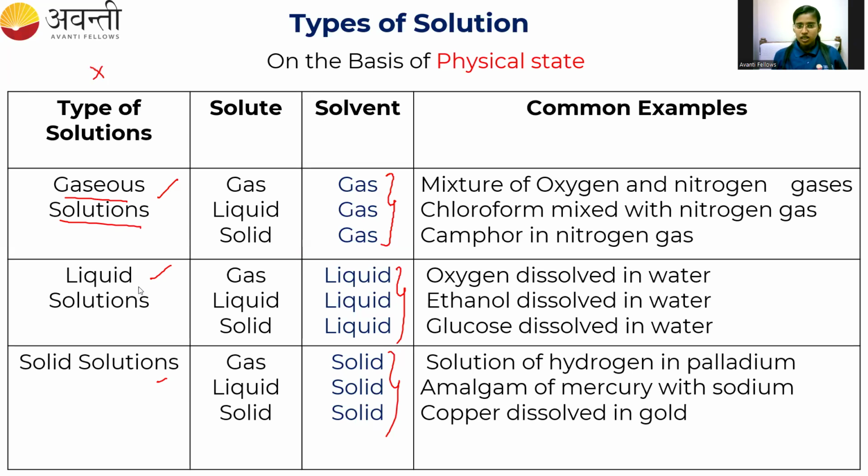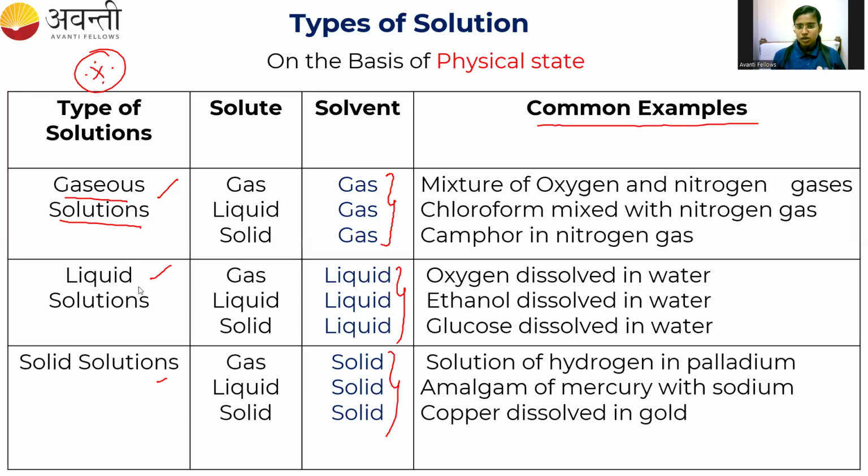This tabular column is very, very important. And the common examples which we are going to discuss here are very, very important. You should not forget. If you understand, you will not forget. Because in the NEET exam, they will give 4 options. They will ask us to find out the one which is an example for a gas solution. Find out which among the following is a liquid and gas solution. Which among the following is a solid and liquid solution? Such questions will be asked for your JEE and NEET. To remember all these things, understanding is enough. If you understand, you don't have to memorize.